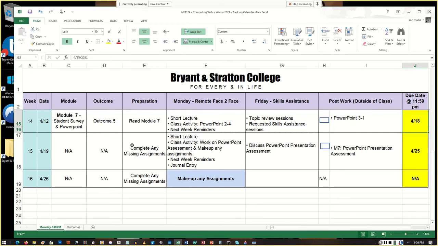The next couple of weeks, as you can see, there's nothing to prepare for besides working on any missing assignments, any makeup assignments, the PowerPoint assessment. That's what's going to be done in the next couple of weeks of class.